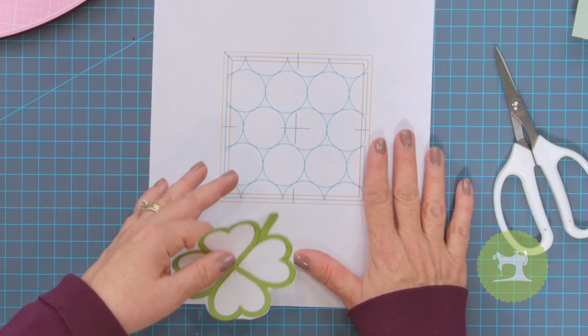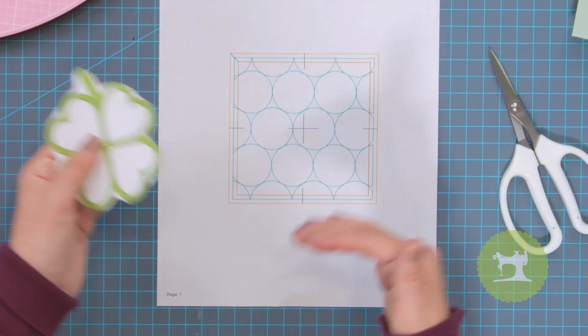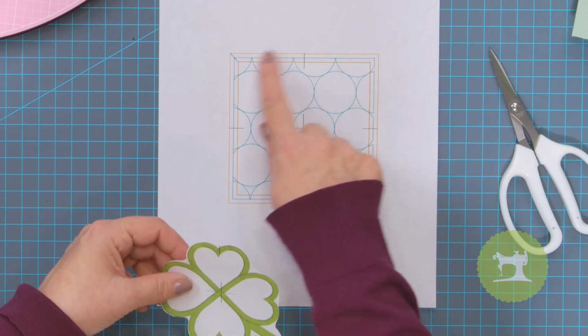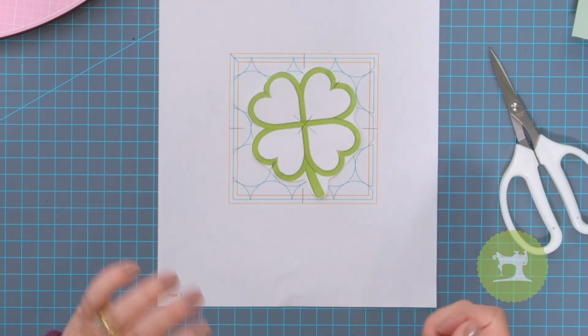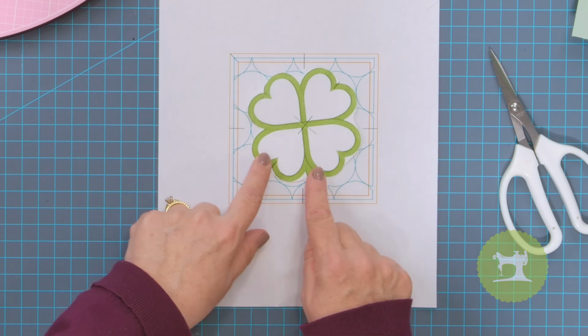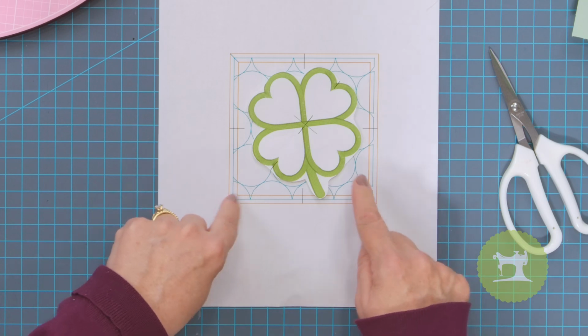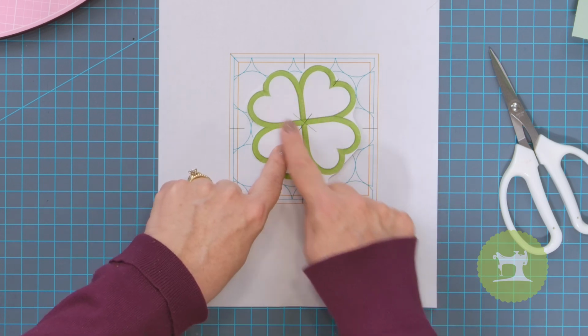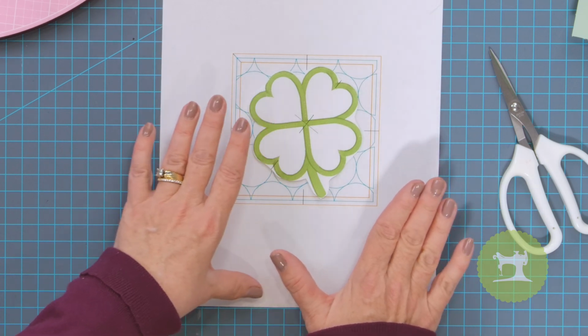Now, if it were a pieced block, yeah, the background quilting would actually show on top of the pieced block. But again, here you see the background quilting, and then when that block is placed over top of it, do you see how all the background quilting goes behind it? And this stays as a beautiful applique on top. All right, I hope that helps you to visually see what's happening.